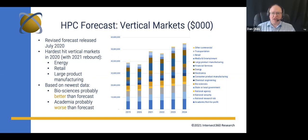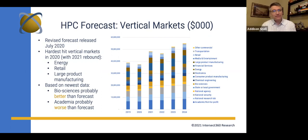It's all up in the air now because of vaccines and herd, I want to say herd migration, but herd immunity is actually the word I'm looking for. But I still think we're looking at a largish upswing as things become normal again. Absolutely. And that's going to be a big thing for us to work out. So that'll be the next webinar you see from us prior to ISC. We'll be able to dig into the new market model and forecast in more detail.